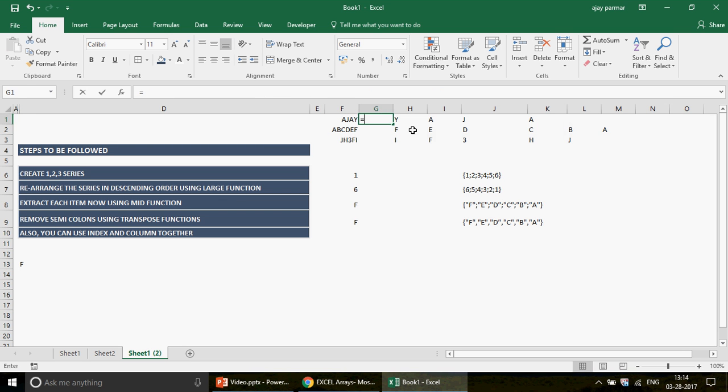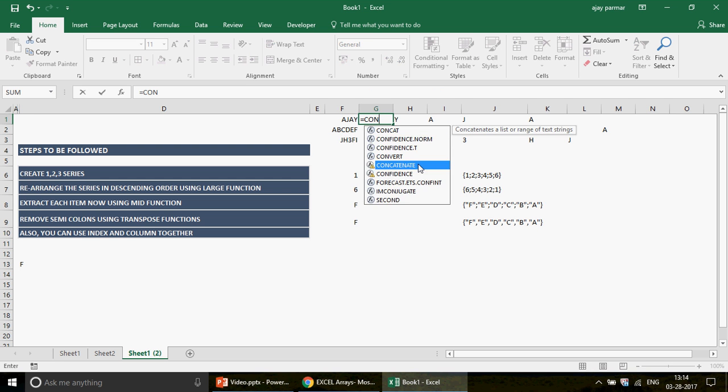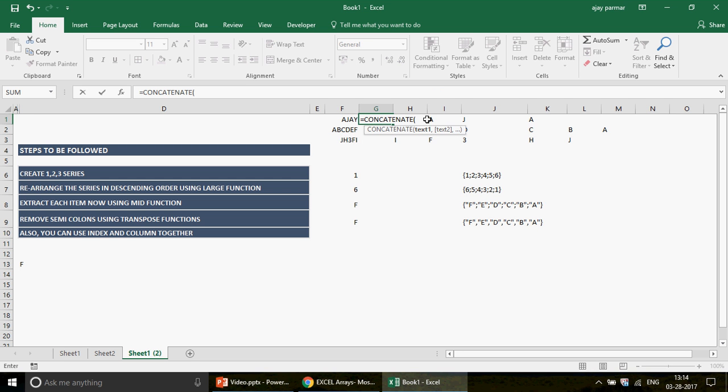Now what you can do is, obviously, here you can concatenate them. So you're going to join the concatenation. You start from this H1 and then select all these cells one by one, I1 and then J1 and comma and then K1 and then L1 and then M1, right?